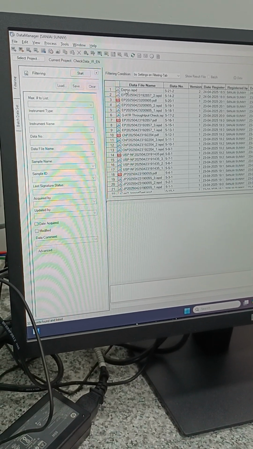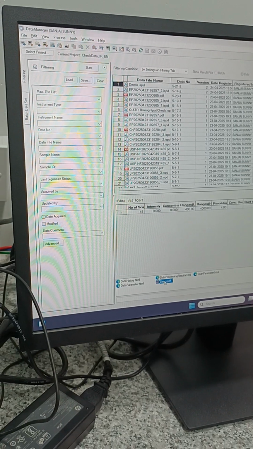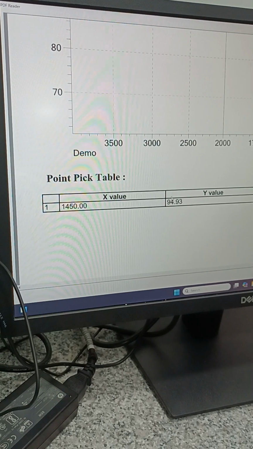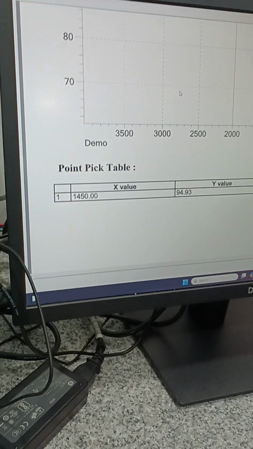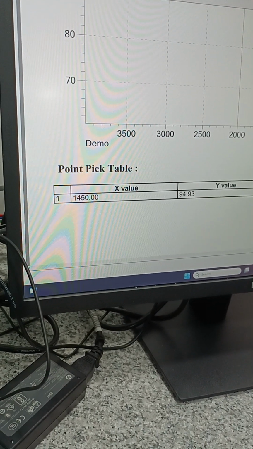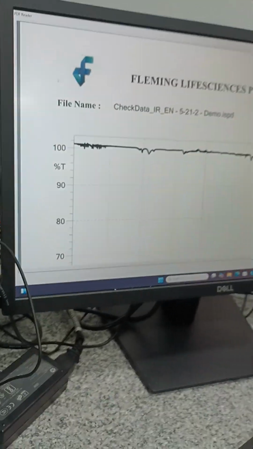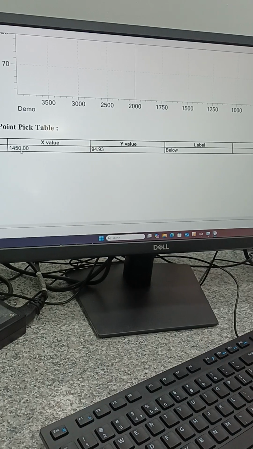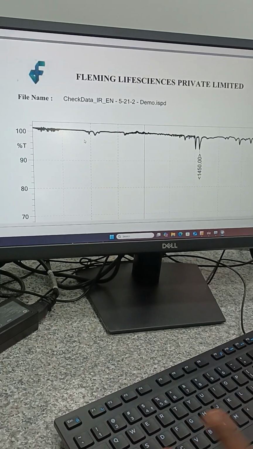That means you processed the data: you picked 1450, so the initial raw data got processed. This is the point pick you have done at 1450. This is the point pick setup.